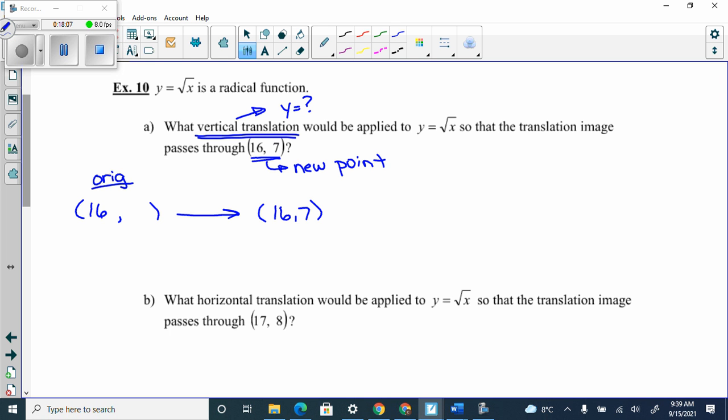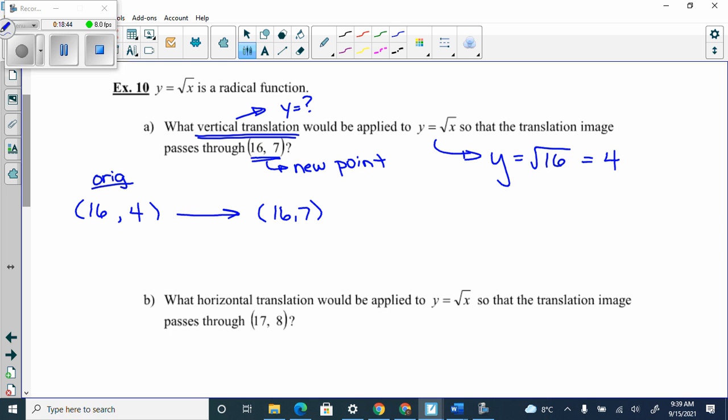So how do I get the original y? You can plug in your calculator, or you were taught to do t-tables where you could find any y if you were given an x, you find any x if you were given a y, but just plugging it into the equation, correct? So I know x is 16. So I could go y equals square root of 16, and what's my y equal? 4. That's what your calculator is doing every single time. It's just doing the math for you. So your original point was 16 and 4, because you just plugged it in.